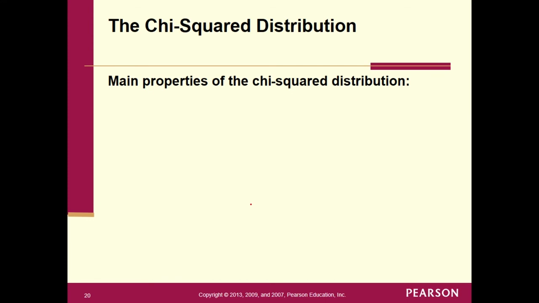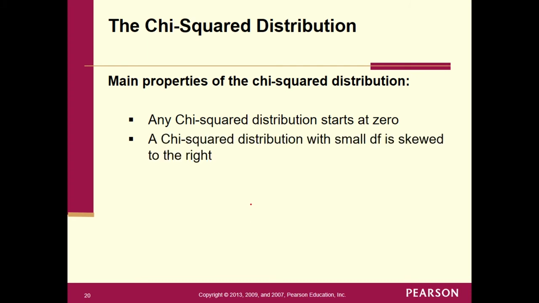So let's just talk a little bit about the chi-squared distribution. Any chi-squared distribution starts at 0. So that's a little different than what we had before, because the standard normal, you could have negatives, right? You can have negative z-scores. Also the t was centered at 0. You can have negative t, all right? Here, chi-square starts at 0. The reason why is when you look into the formula for the chi-squared, you're going to see some squaring going on, all right? And so you can't have negatives.